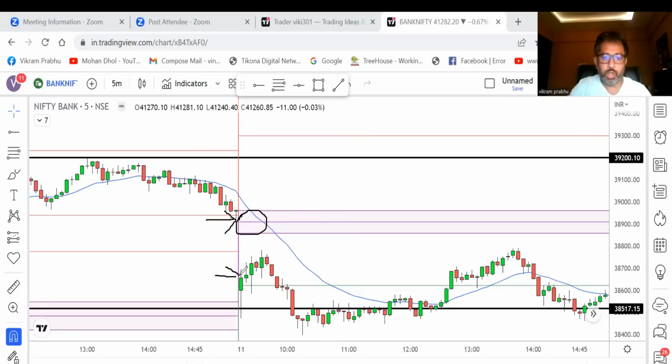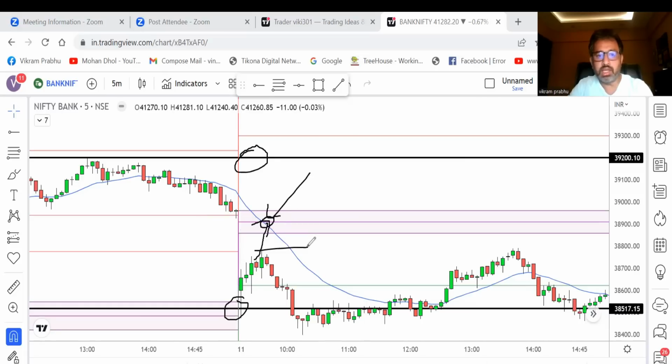And what you have done, you went long here. You kept your stop loss below the candle, thinking that CPR is like a magnet. Most of the time, price goes to the CPR and so you took a long. After your long trade, it went up for some time and suddenly reversed and your stop loss was hit. It did not go till the CPR. And you kept wondering what happened, why it reversed, because previous day high is here, previous day low is here. The next resistance for this candle is only here, where there is a 20 EMA and CPR, but still it reversed.